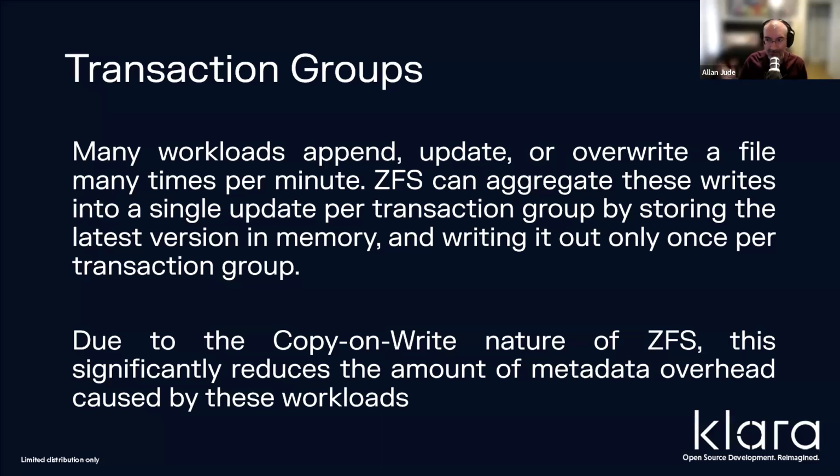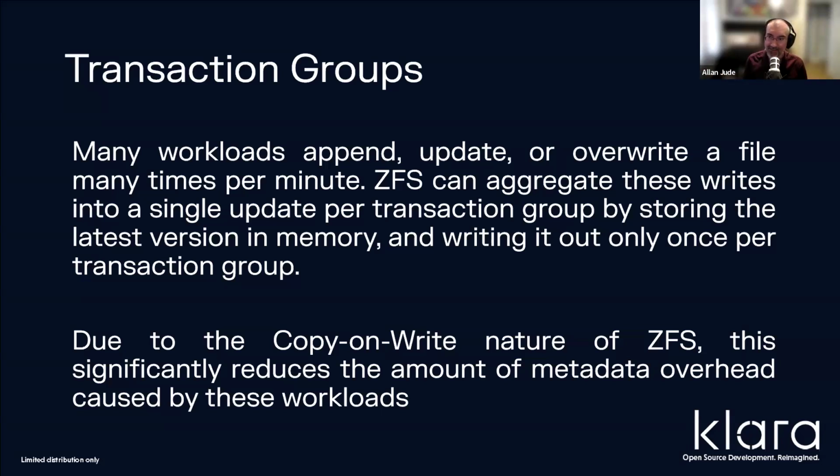Right? If you're updating a file 10 times a second, then if we only write it out once every 5 seconds, we're doing 1/50th of the amount of work. Because ZFS has to record the block and then also the checksum of the block and the checksum of the checksum of the block and so on all the way to the top of the tree, it's a lot of extra work to do all these writes. So only syncing it out when it's necessary every couple of seconds can really reduce the amount of work ZFS has to do and improve the performance of the system. And as I said, because it's copy on write, we have a lot more work every time there's one of these updates.